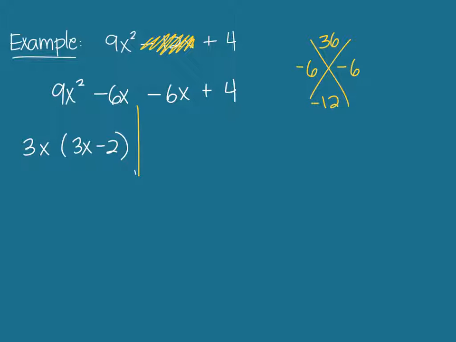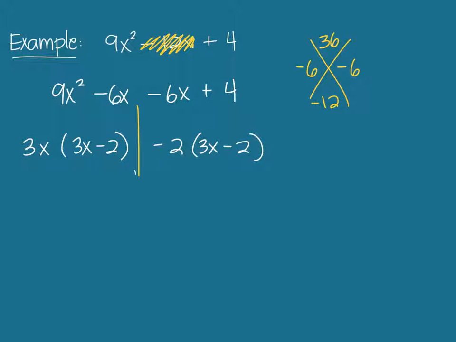Now here's a tip. If the middle term is negative, like that negative 6, then whatever you say you're going to take out should be negative also. So we're going to take a negative 2 out. When we take a negative 2 away from a negative 6x, we're left with positive 3x. We're also going to take a negative 2 away from the 4, which leaves me with negative 2. Why is that important?